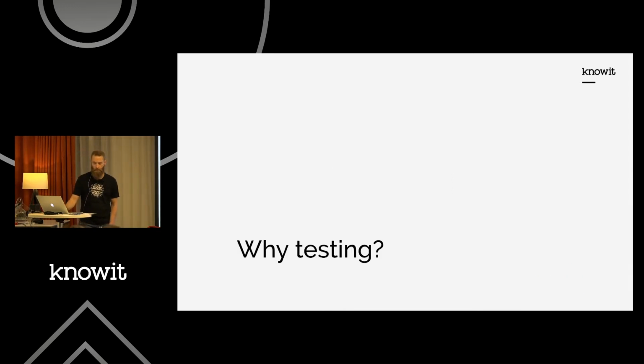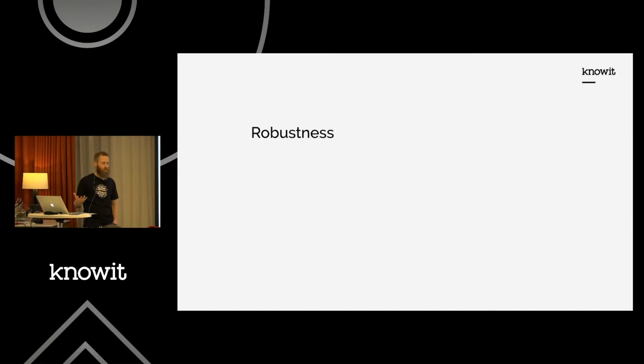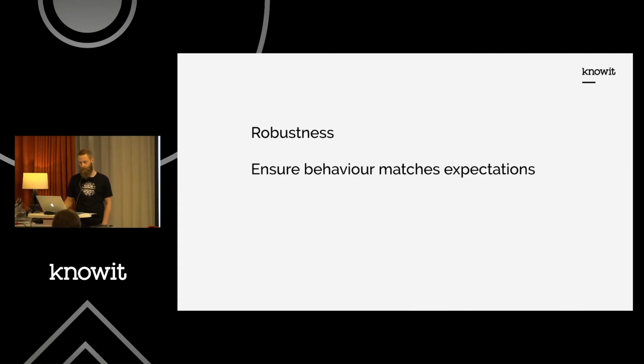So first of all, it might be prudent to ask ourselves, why do we test at all? I won't spend a lot of time on it, but it's worth mentioning. We test, I think, primarily for the robustness of our code, right? We want our code to keep working even after we've finished writing it. We want our code to work 3 months after we finished writing it, or 3 years, right? So we want to make sure that our code behaves the way we expect it to, and that it keeps behaving the way we expect it to.